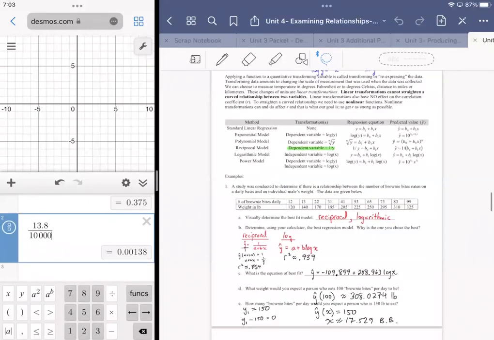Assuming my app wants to open up. My app just crashed. It always opens up to the wrong page when it does that. I don't know why I can't just go back to the right page, but it is what it is.